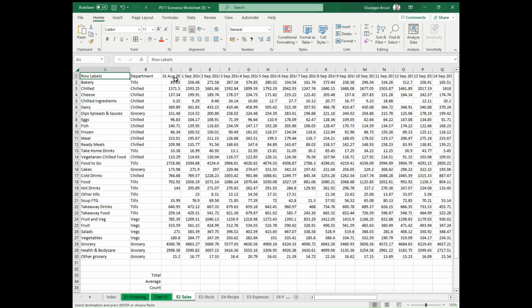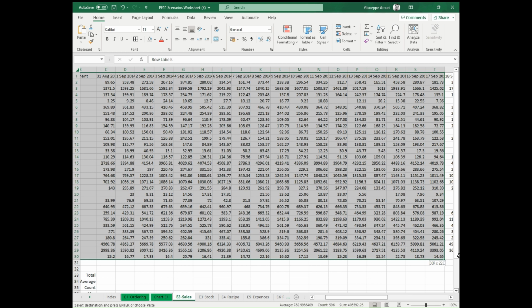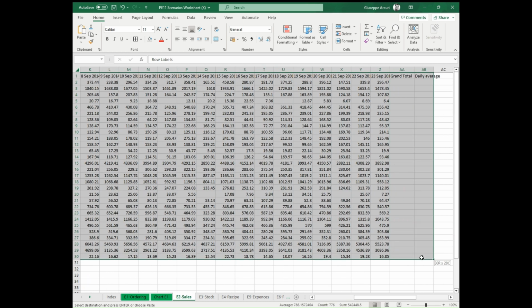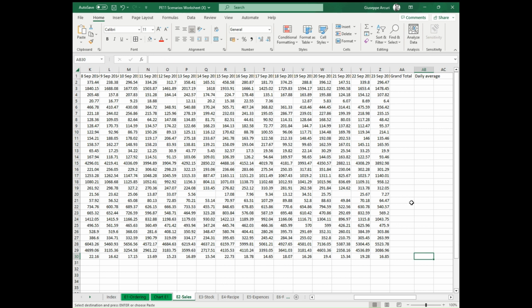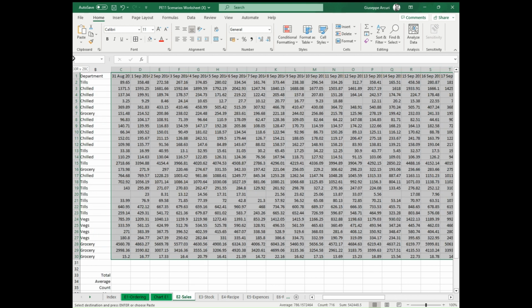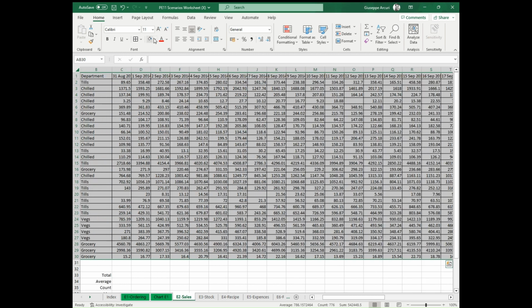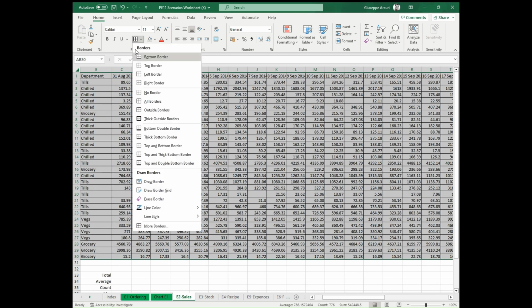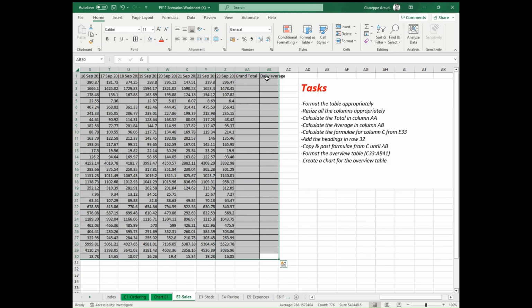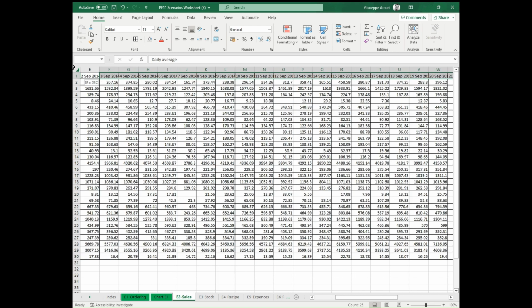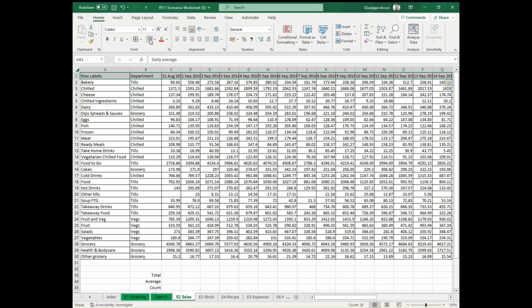Okay, so first things first, we're gonna do the formatting we did before. We're gonna select all the tables like this, between A, B and 30. The best way to do it, if you have problems with the mouse, is to go to cell AB30, which is the bottom right corner, and drag up like this. And after that you click on the border, so we're gonna do all borders like before, and we're gonna highlight the top row like we did before, in gray again.